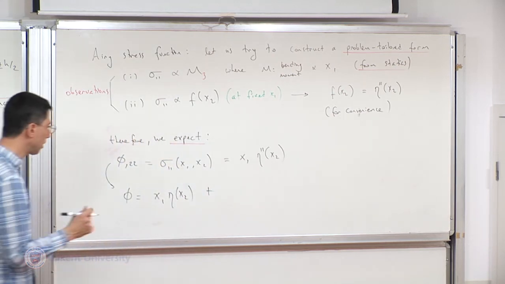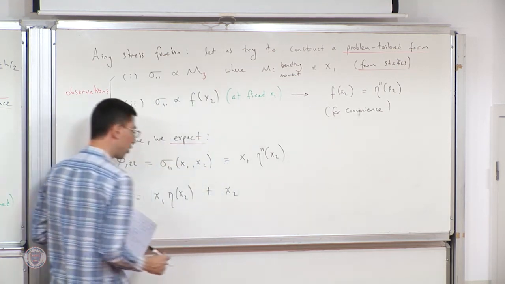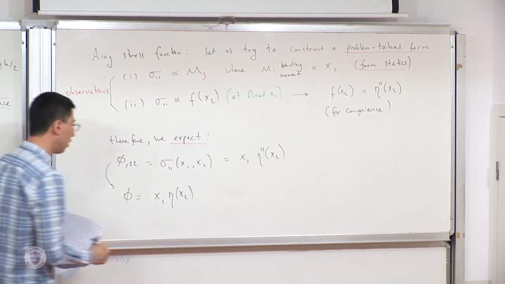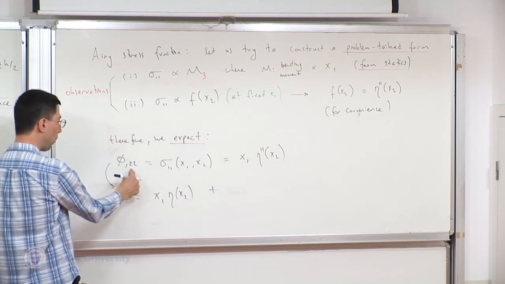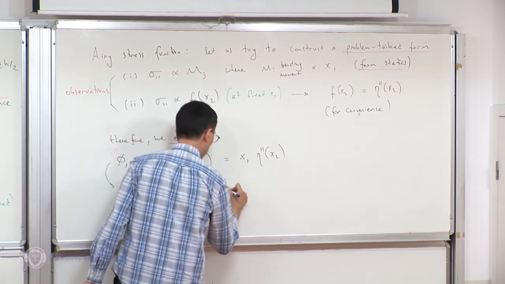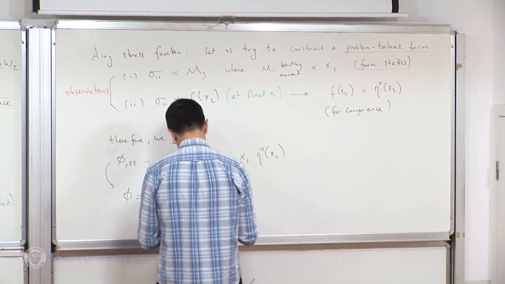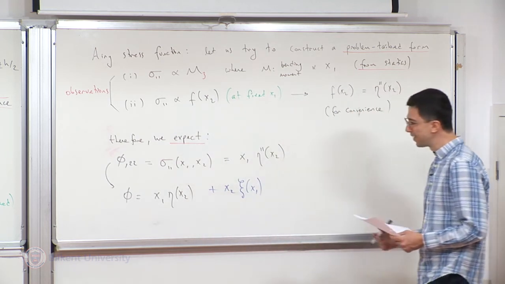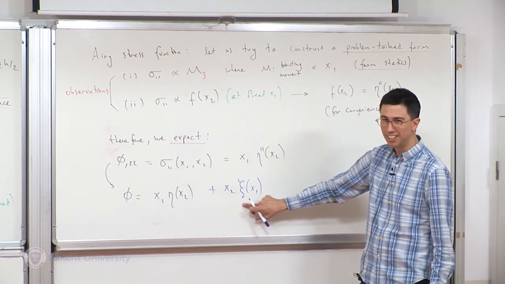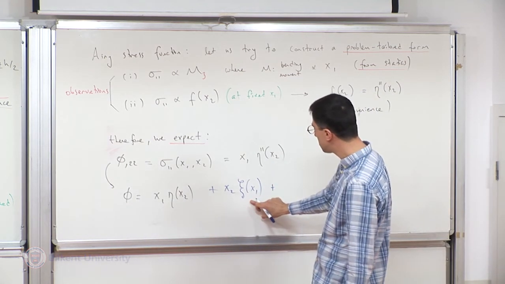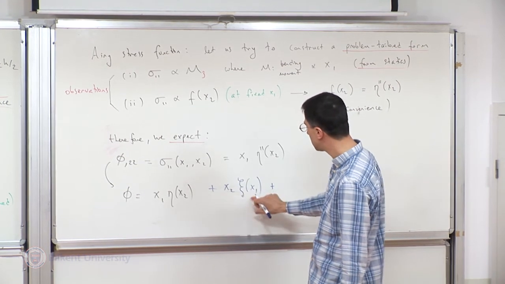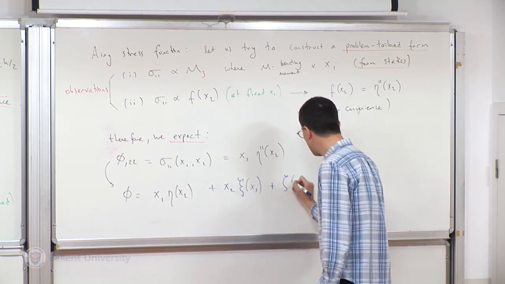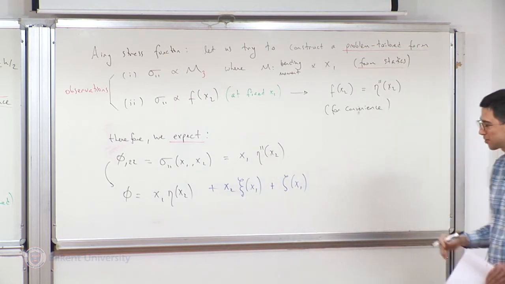So I could have the following setup. First of all, these are extras. Let's write that in blue as we did in the last problem. I can have some extras here that vanish when I take two derivatives with respect to x2. I could have a linear function of x2 multiplying some function of x1. I am sorry that I'm using now all the Greek alphabet. This is xi. If I take the derivative of this with respect to x2 twice, one derivative, second derivative, it dies away. And now I could also have a pure function of x1, and I'm going to call that zeta. I'm probably picking these up because of the reference that I borrowed this example from.